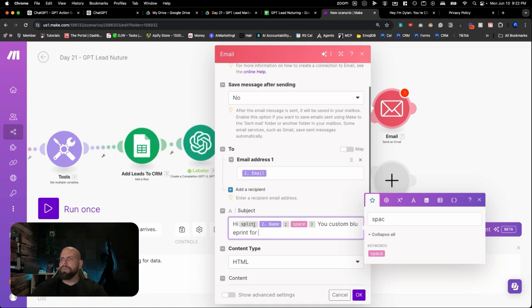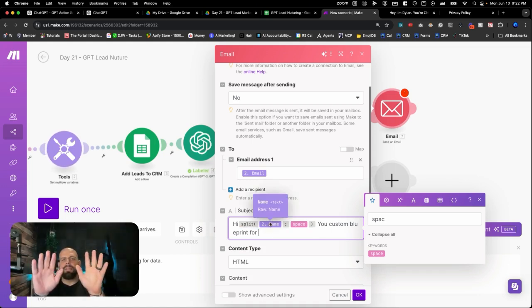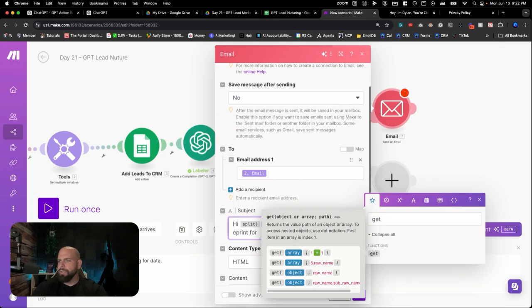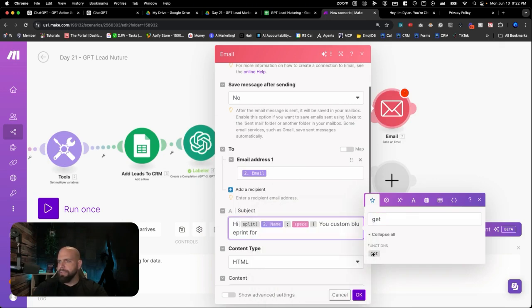So what we're going to first do here is take that Dylan Watkins and split it by using the split function, and we're going to use that space to say that's where we're going to split it at. And so now we have not Dylan Watkins as one thing, we have Dylan as one, Watkins as the other. And we're going to want to get first name inside of here.